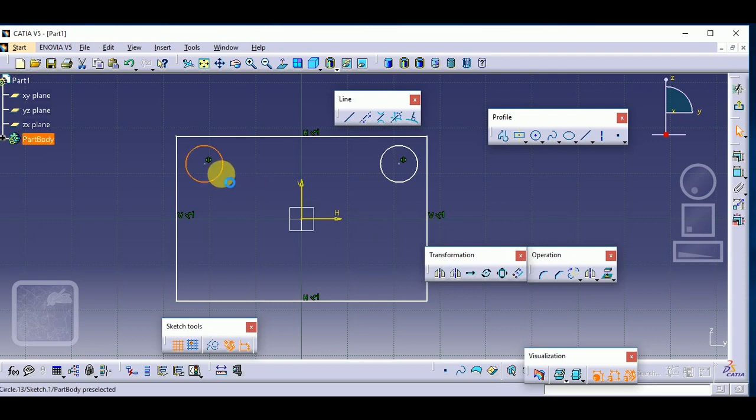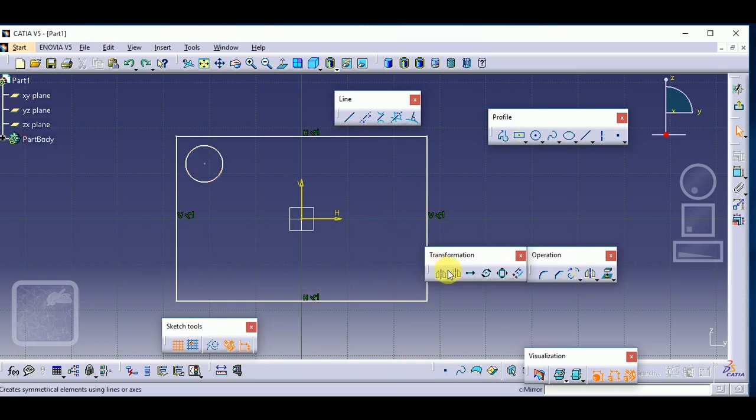So select the first circle, press the Ctrl key, and then select the second circle, then use the mirror command here, then give the reference as our horizontal. So we'll get our output in the form of our mirror command. That is called as our mirror command. Again I am using here Ctrl Z for undo.